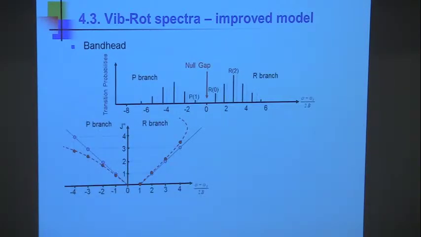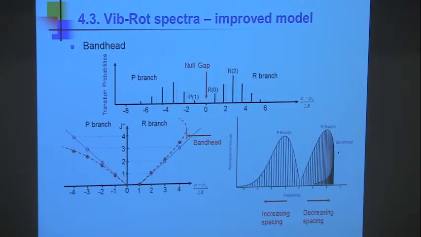So that means that if you plot a spectrum like this, and you plot the frequencies now versus J, the R branch grows to higher frequency. That's the long arrow. You eventually reach a place where it turns back because of that delta B term, which is negative. So on the R branch side, the line spacing gets smaller, and on the P branch side, the line spacing gets bigger. And so eventually you reach a place where the band turns back on itself. And when that happens, it's called a band head.